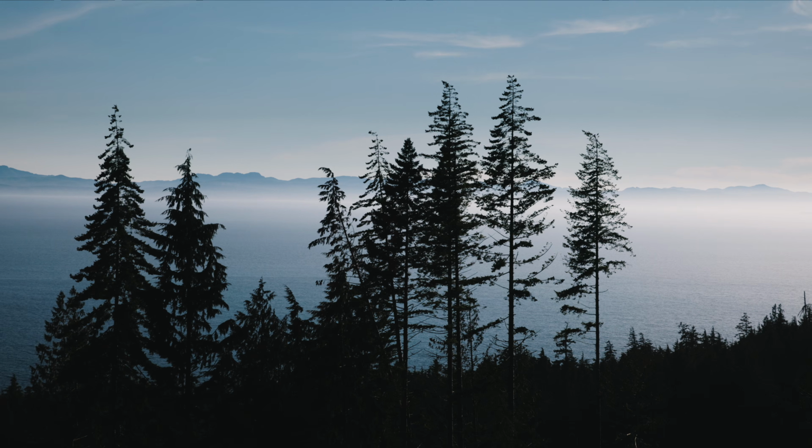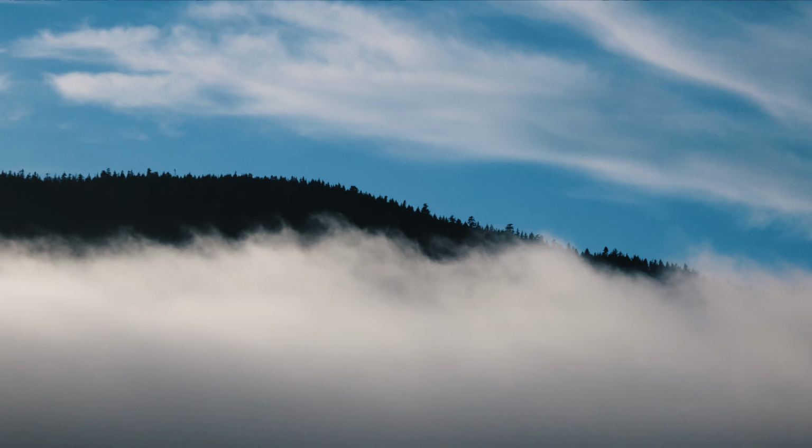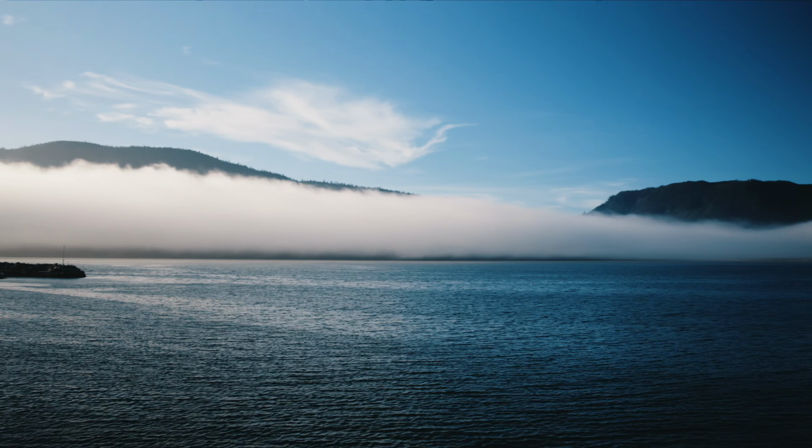There is so much to shoot along that coast, but I decided to save up the rolls until I reached Port Renfrew, as I'd never been there before.